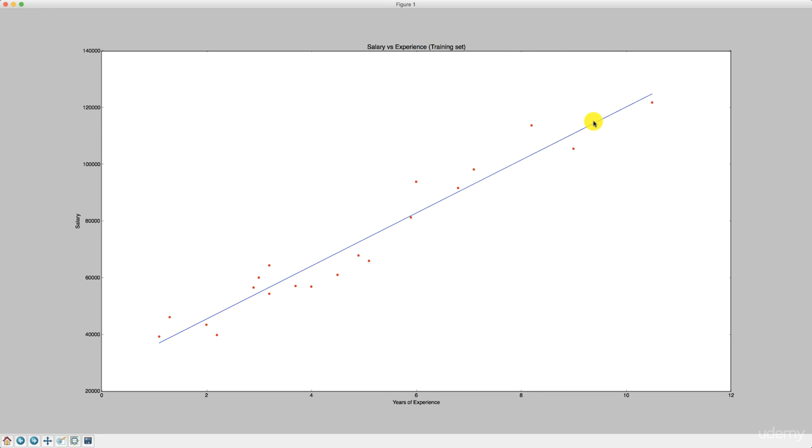And speaking of predictions, we have some accurate predictions. For example, this one, we can see that the real salary is close to the predicted salary. This one too. This one is a very accurate prediction. The prediction is almost perfect. And this one as well. And then, of course, we have some less accurate predictions because this is not a 100% linear dependency. For example, this real salary here is further from the predicted salary, which is here. So here, as you can see, that's the predicted salary for this particular employee, and that's the real salary. And same for this employee, and this one as well, this one as well.